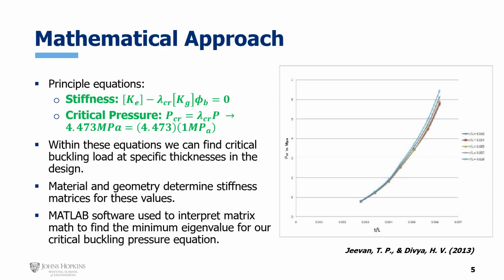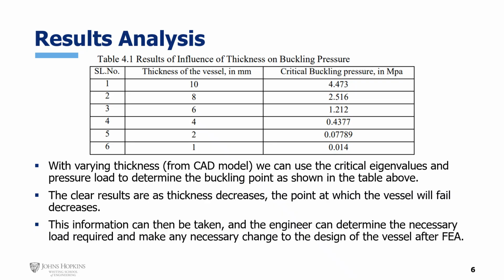On the right, you can see a graph curve. This was part of the study. It shows thickness versus pressure. Intuitively, you would think higher thickness, higher pressure, and that's right. The thicker the pressure vessel, the more internal pressure it can withstand. You'll see that in the next slide in the table depicting that. Okay, so here's that table.